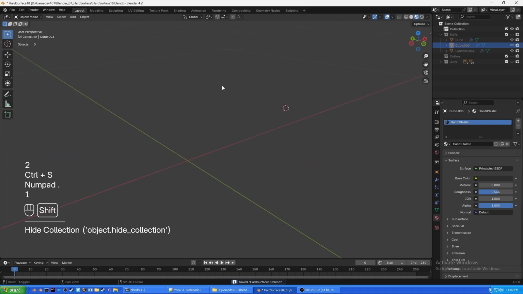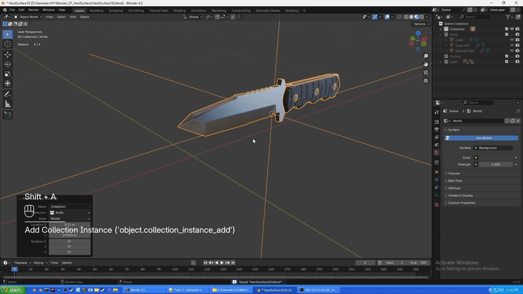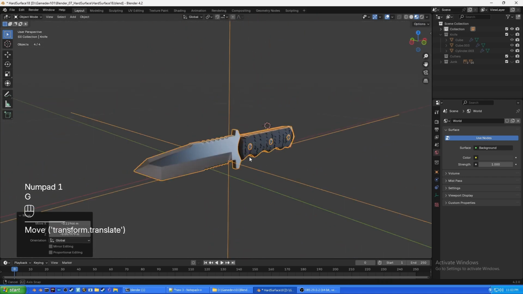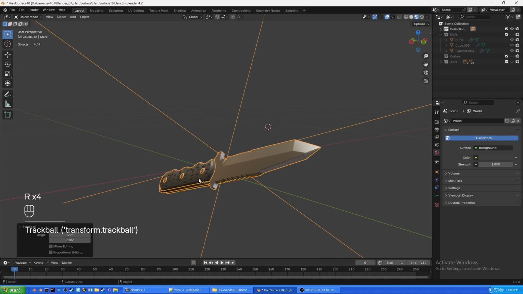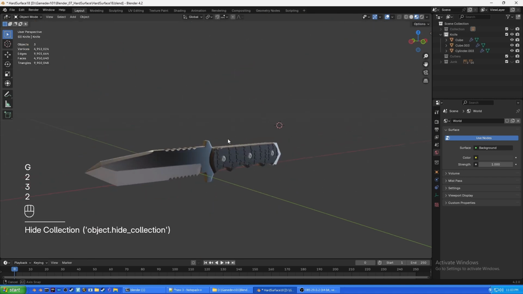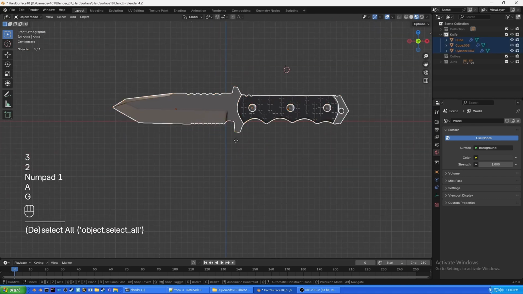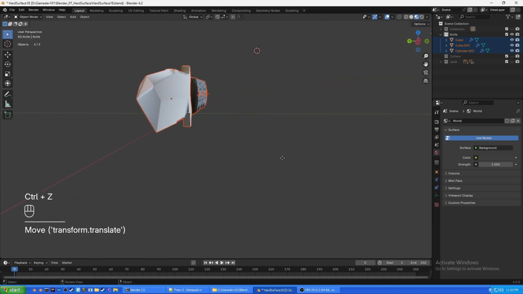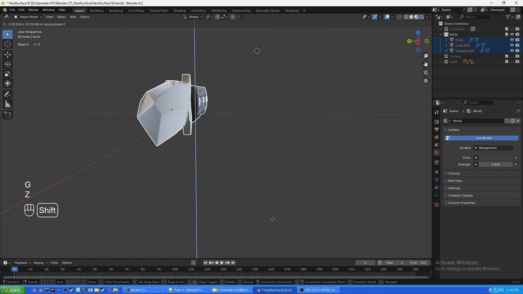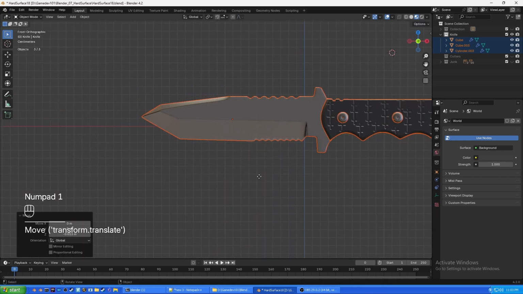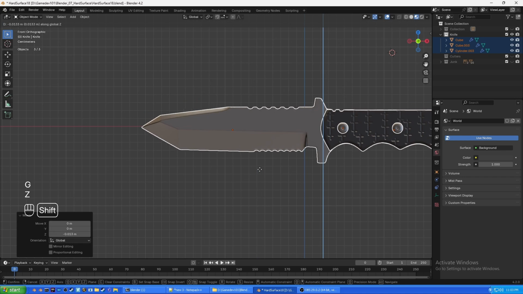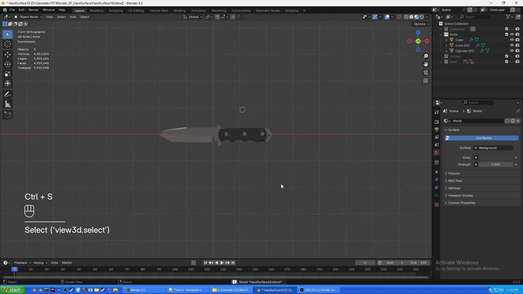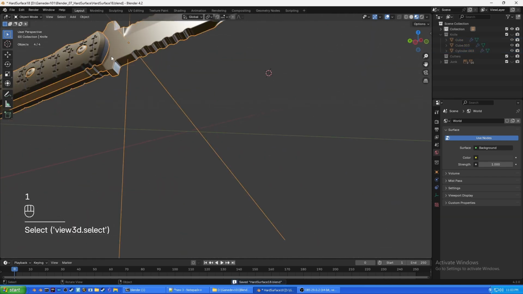And what this means is that we can add a new collection instance, knife. And this just allows us to move the overall knife and pose it. It's just easier to use, and it's very quick as well. See how fast this is? Rather than trying to move this object around, if it's still got modifiers, like if I drag this here, it's quite laggy. I'll drag it down to center it with the x-axis. Oops. That there is essentially the middle of our knife. And we now have this here.